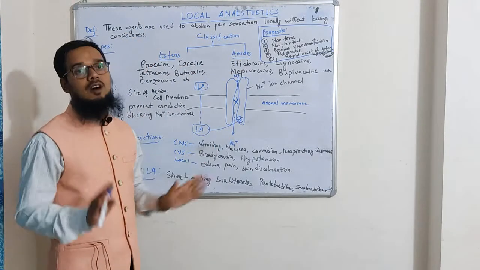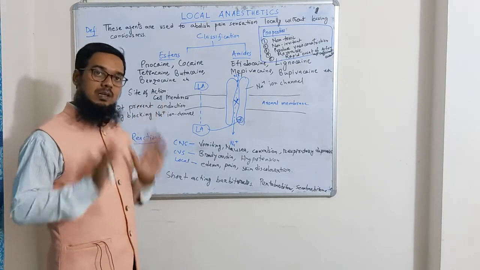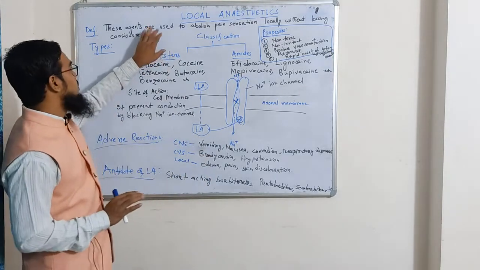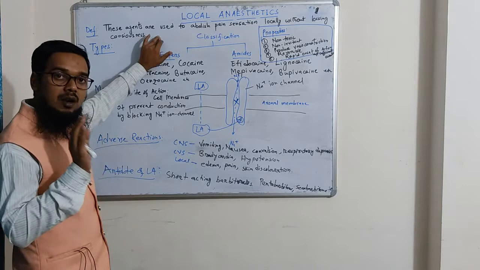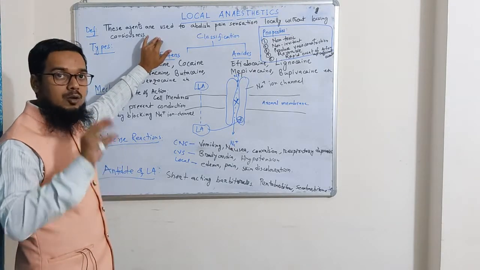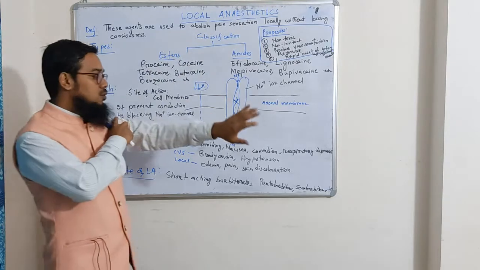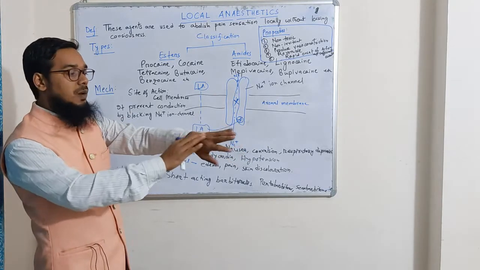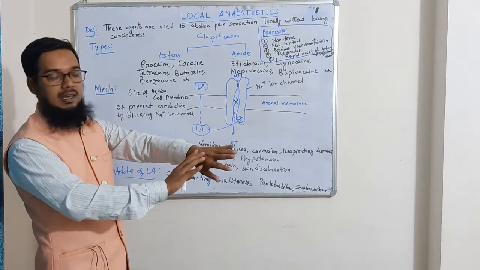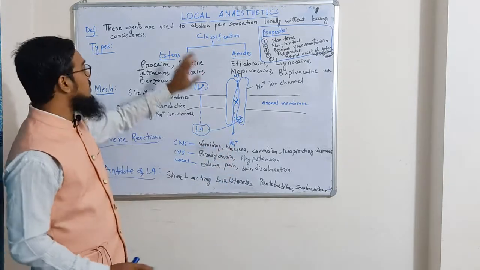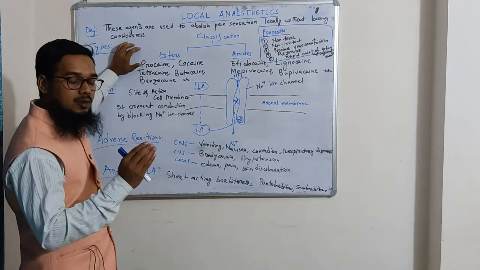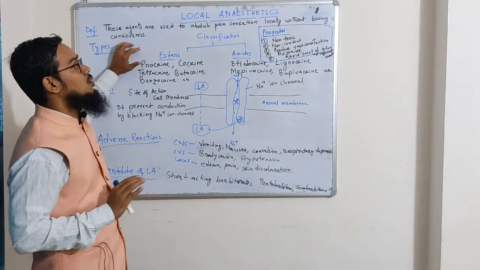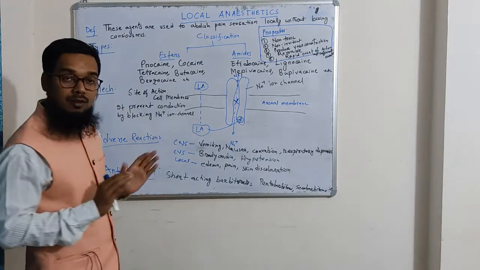There should not be loss of consciousness or awareness. The person should be aware of what is happening to his body, in the particular area where it may happen. So we understood local anesthetics are used locally in a particular region. For example, to do local surgery in the hand, they will inject here and the person will lose pain sensation, but will be aware of what is happening. Like this, local anesthetics are the agents used to abolish pain sensation locally without losing consciousness. So this is the definition of local anesthetics.